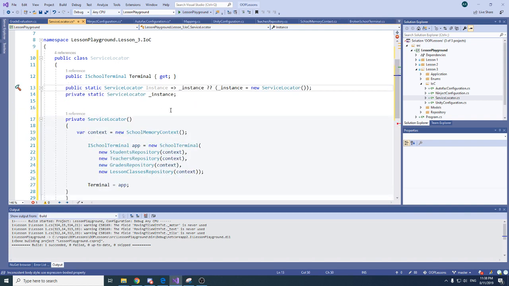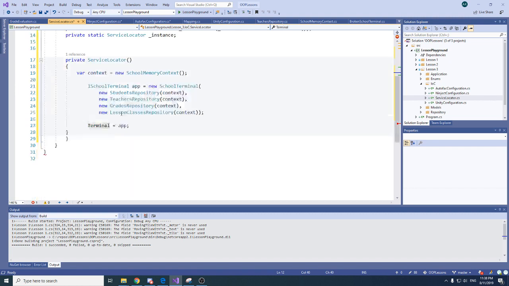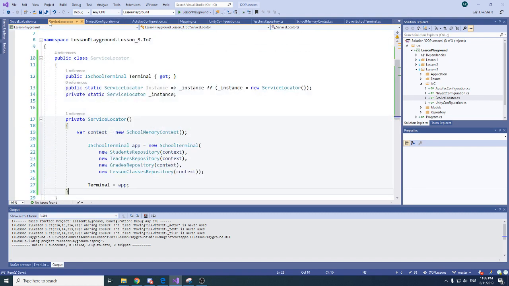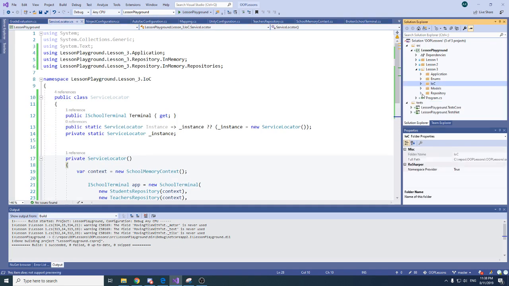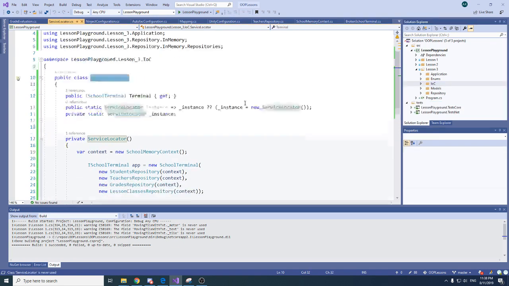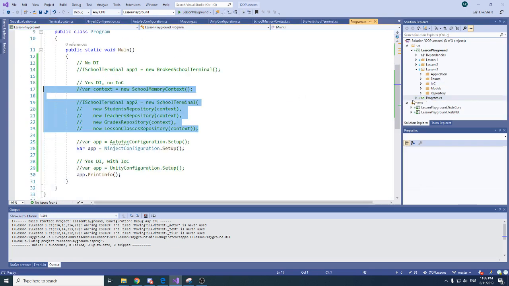The power of ReSharper, behold the simplicity. Okay, so we have a terminal here as a service locator dependency. So now we can do something like service locator.instance.terminal, and it should do the same.